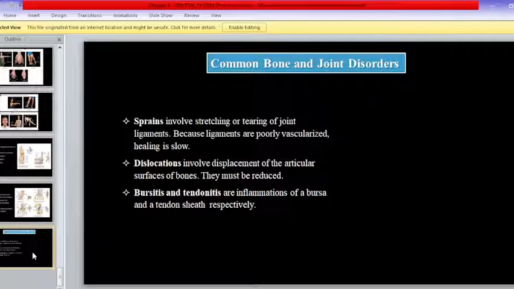Slip disc naman, just kindly follow doon sa inyong course pack. Slip disc is the herniation of the nucleus pulposus of the intervertebral disc. So, yung ating intervertebral disc, parang meron siyang fluid sa gitna. So, kapag lumabas yung fluid na yun siya, slip disc, no? And then, we have kyphosis. So, an exaggeration of the thoracic cavity or thoracic curve. So, ito na yung kuba.